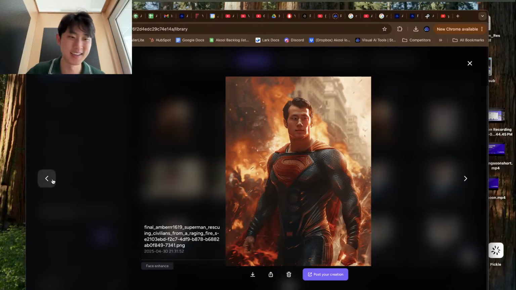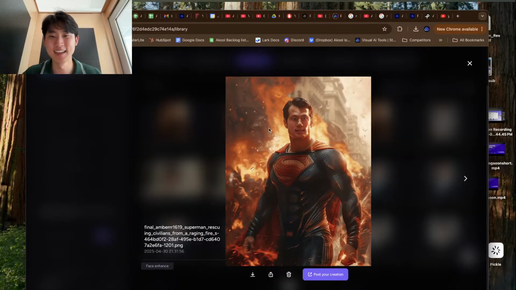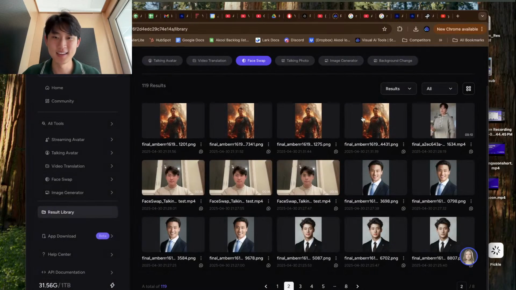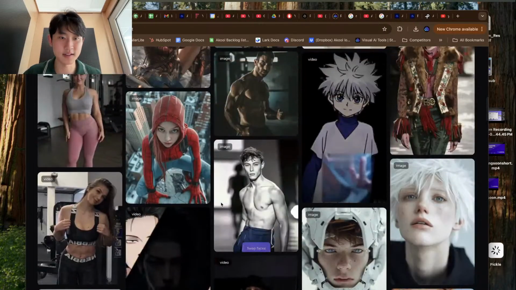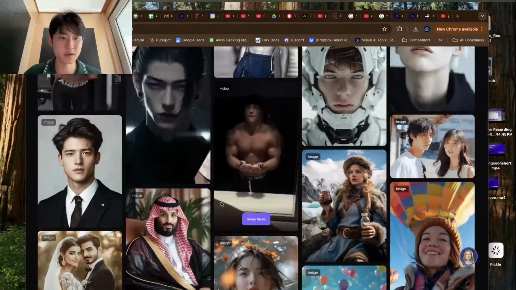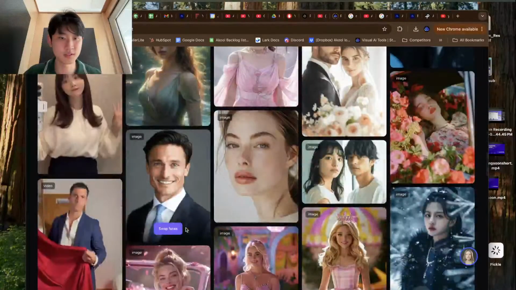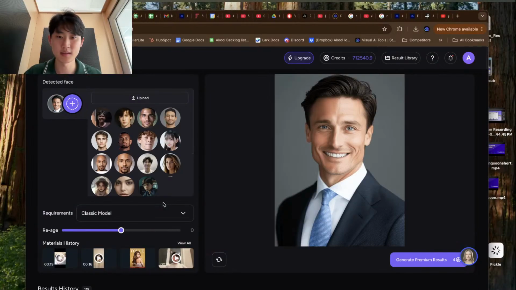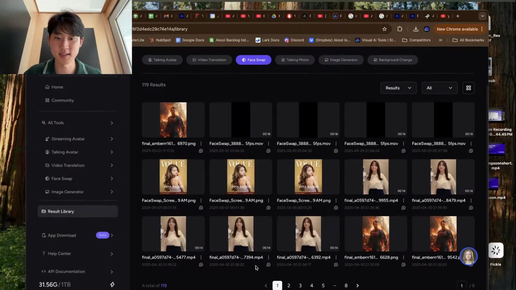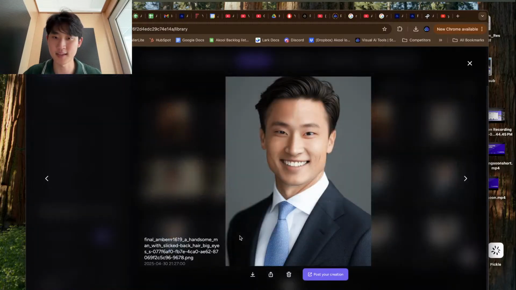Yeah, Eugene Superman. And then next is Identity Keeper, but it looks like my face doesn't really match with the original Superman's face, so it doesn't work really well. So that is Superman. And then you'll see, here's another example. Let's see if I can find it. There was another photo example that I used, but I believe it was this one. I went to here, and then I swapped my face. Same process, and you'll see that it shows up right here, like so.